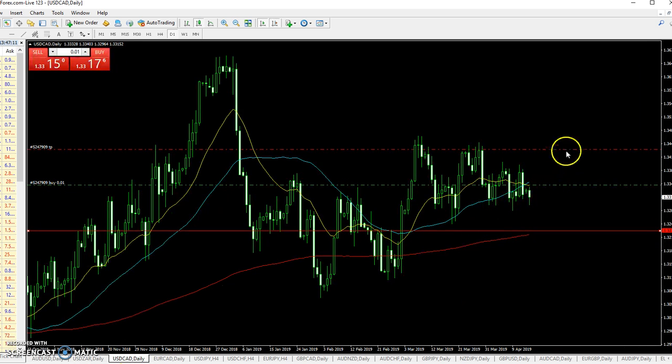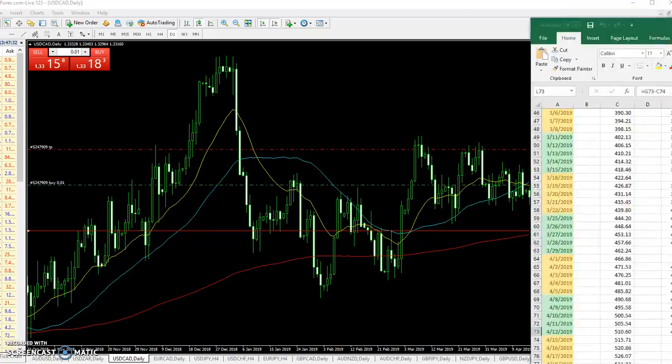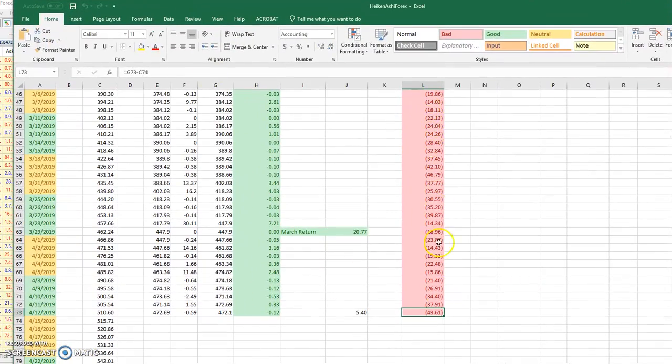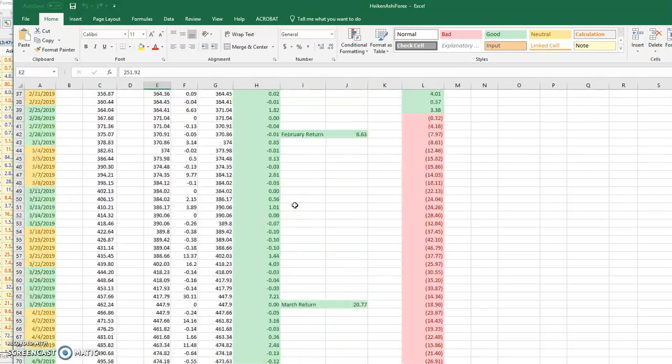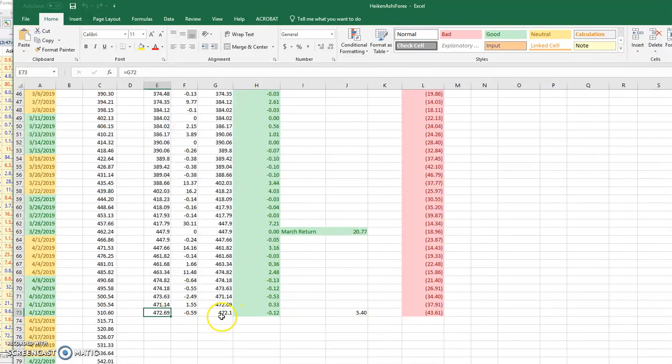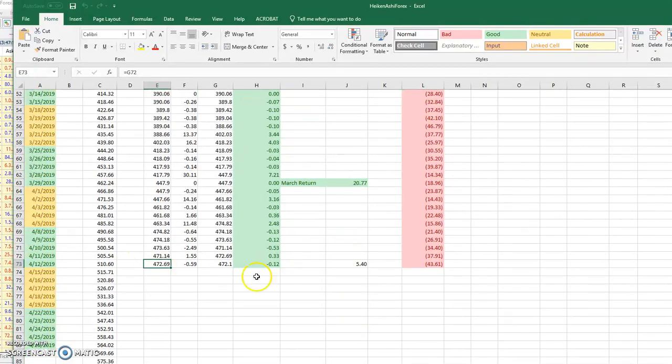My third pair I'm holding is USD/CAD. I believe it's going to retest these highs here, and on the weekly it looks very bullish. Hopefully my next update this column will be in the green. I don't want people to misunderstand — I'm not losing money. This account was started at $251.92 and currently it's around $470, so almost double. When I reach $500, which is hopefully pretty soon, it'll be doubled in about four months.